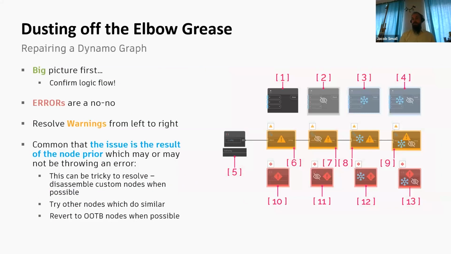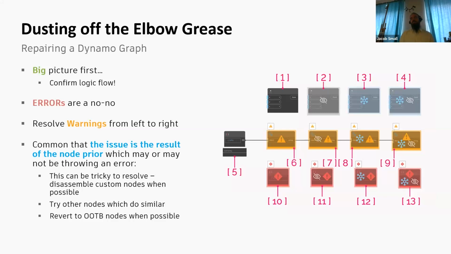So when I do get those calls every other day or so, sometimes more often, sometimes less, what do I do? Well, I always recommend starting with the big picture first. Confirm that logic flow. Make sure that things are working from left to right. Make sure you understand what the intent of the graph was, right? Look into the pinned notes, look into the groups, and just do a quick once over.